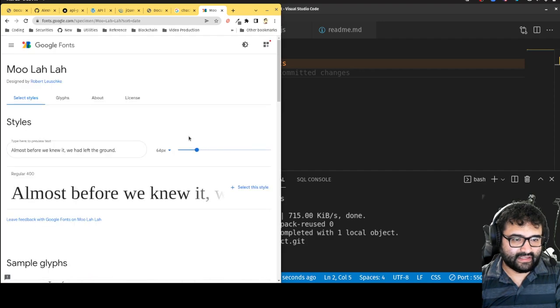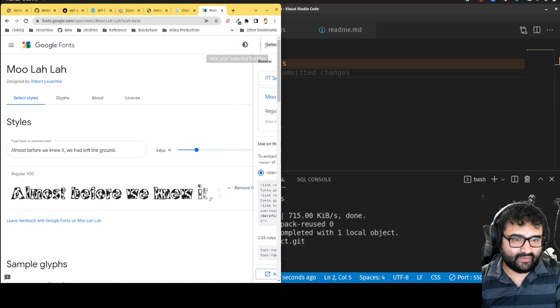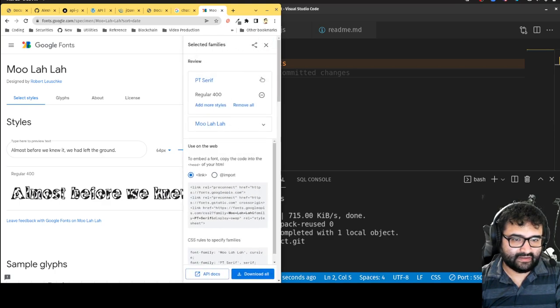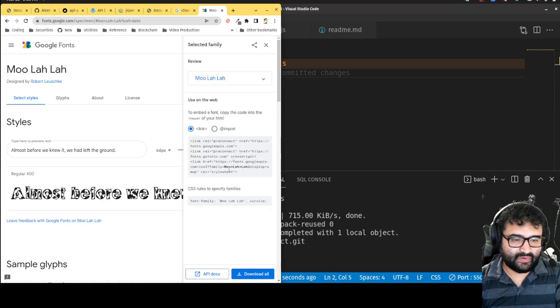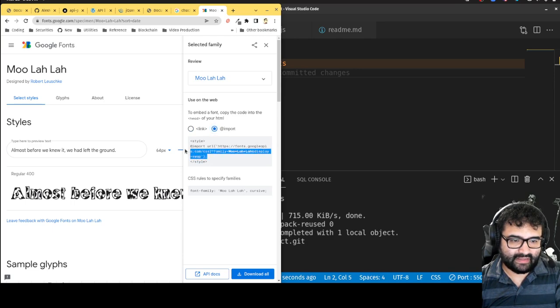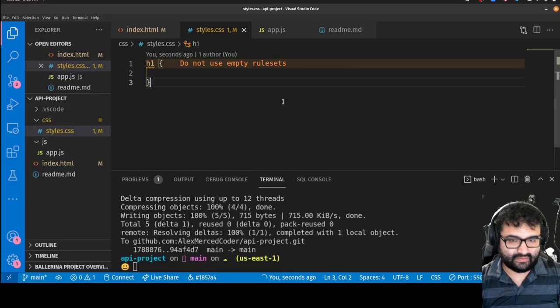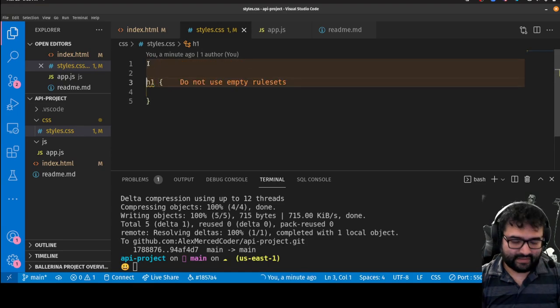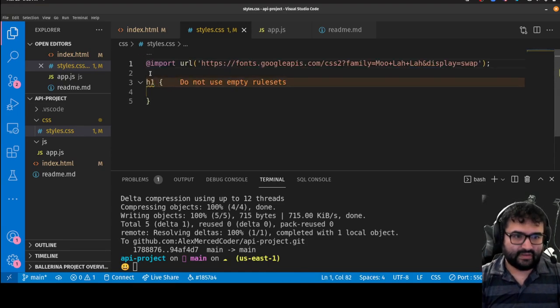Yeah, this is ugly. Let's use this. I'm going to select this style, and then I think I can click here to see what I've selected. Let me get rid of this from before. Then what I have to do is use the import syntax. So you copy this import line right here, and I'll put that right at the top of my CSS file.